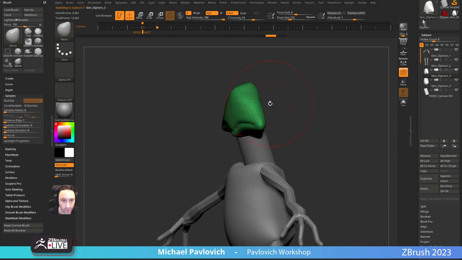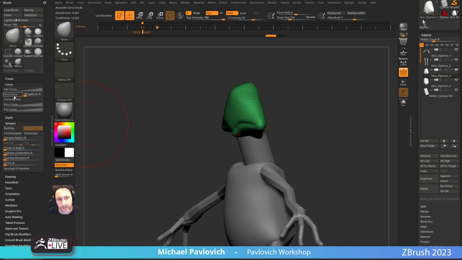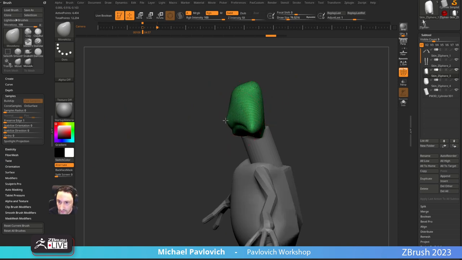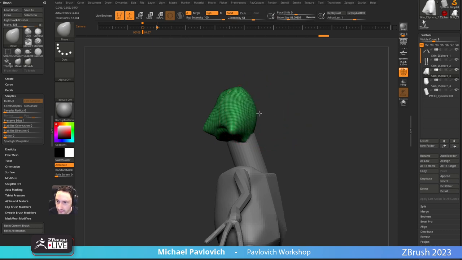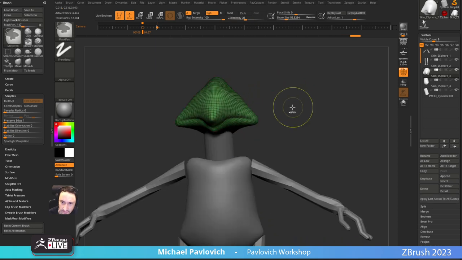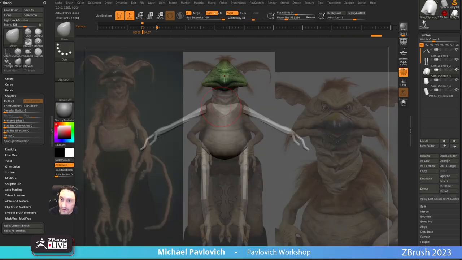You can also go into your Move brush and underneath Curve, there is an AccuCurve you can turn on, and that'll allow you to pull out to a point instead of to a kind of rounded edge. So that might come in handy in some of your travels, or not. So we've got our Move brush here, neck, not really much of a chin to speak of. Again, hit Control W, make it all one polygroup if you want.